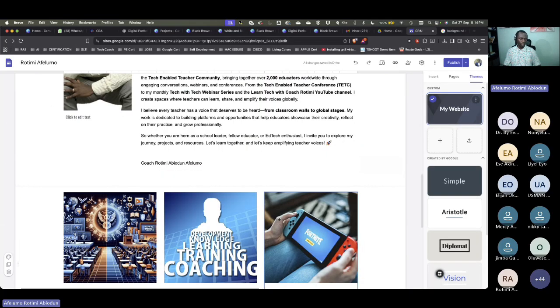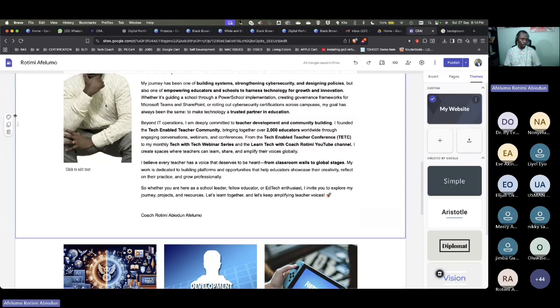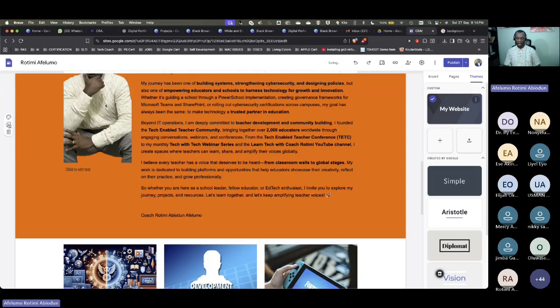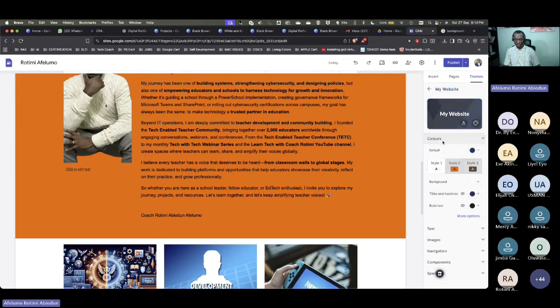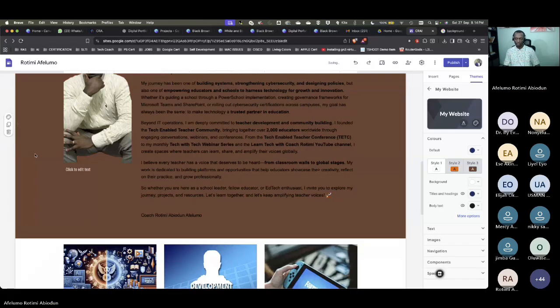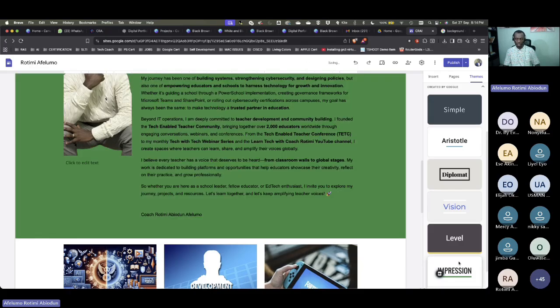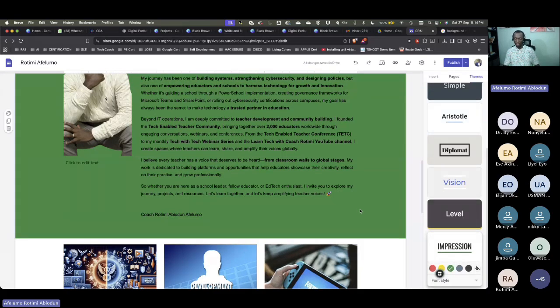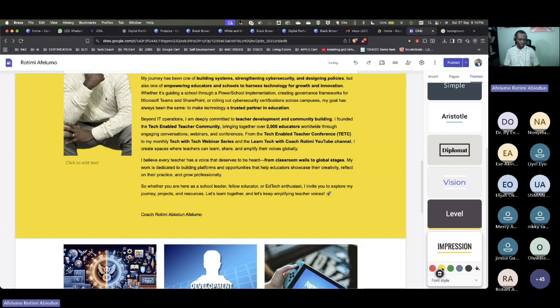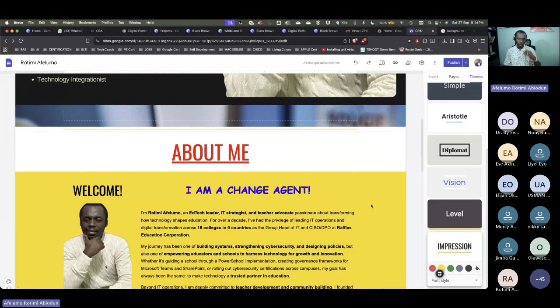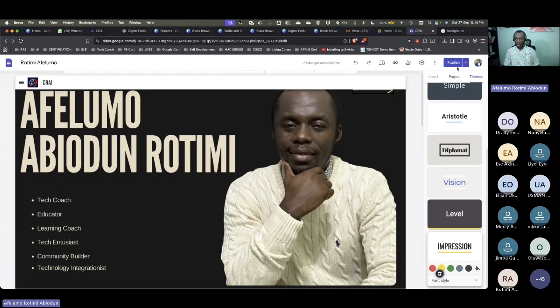If you don't like this background, you can always come here and change the background. Remember, I'm using my theme. I'm editing it. Colors, you see, I'm picking style 1, 2, 3. If I change it to this, it becomes brown. That gives you the option to play around. But let's just go back to this impression. You see, I chose impression, it's green. That's why that background is green. If I choose purple, it will be purple. If I choose red, it will be red. You can mess around with your colors as much as you want.